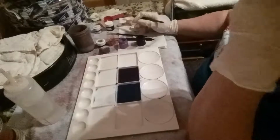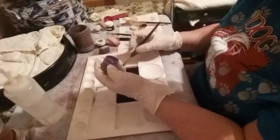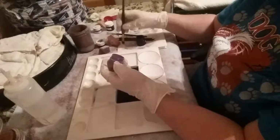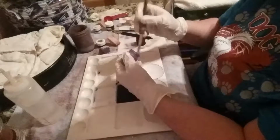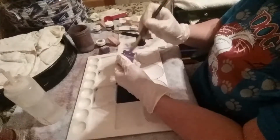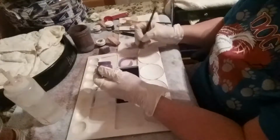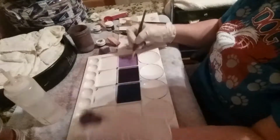Now, guys, on this one, we're going to do another purple. It's a different kind of purple. It's not a dark, it's more on the blue side, but it's got some purple in it too. Some people say it's like a violet, but it doesn't look like a violet to me. Okay, I'm just going to swap both sides, as you can see. See that? We'll mix that in. And you can see what color.